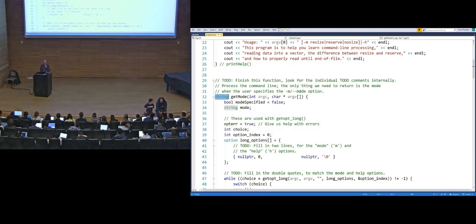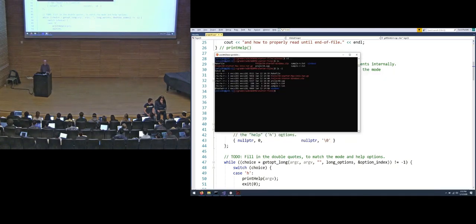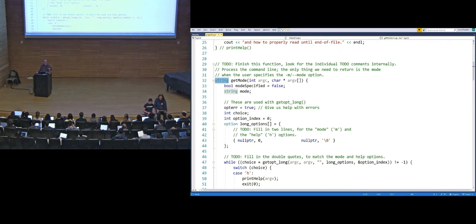So back in our source code, what do we have to do? It says there's individual comments below. So first to-do, fill in 2 lines for the mode, M, and help, H, options. Many command line options have a long form and a short form. So we're going to make ours work with either one. I don't even remember, I do ls -l so often. Is there ls --long? Nope, it's not a real option. So bad example. Some things have short options, some have long, some have both. So we want to work with both.